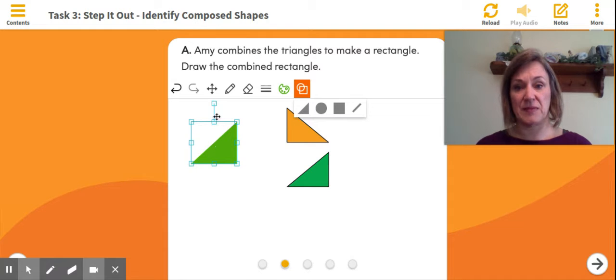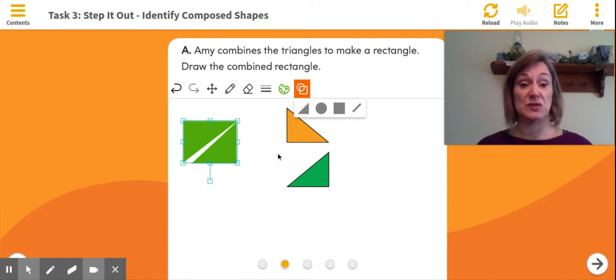I'm going to turn mine like this. If I twist them around a little bit, mine almost look like they make a square. I should stretch them out a little bit more. There we go. Now they look more like yours, don't they? So if you put your triangles that way, you can make a rectangle.